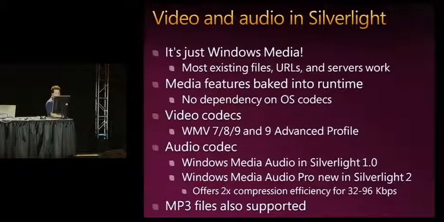On the audio codec side, we've had Windows Media Audio, the original flavor, if you will, in Silverlight 1, which is a fine codec. The thing I'm very excited about in Silverlight 2 is we have the new Windows Media Audio Pro. That about doubles the compression efficiency in the 32 to 96 kilobit range compared to what we had before with Windows Media Audio, which is already a little bit better than MP3. So you expect that a 48 kilobit WMA Pro in Silverlight sounds about as good as a 128 kilobit MP3. So we're talking about 2.5, 3 times better than MP3 audio inside Silverlight, which is great.